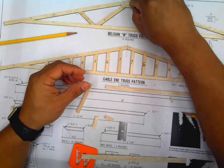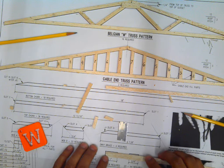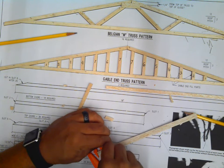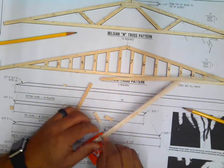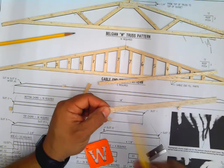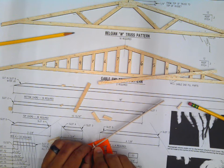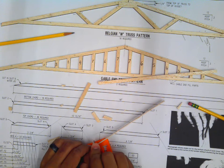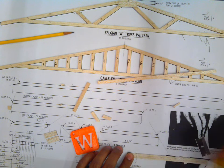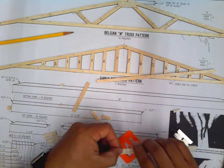Okay, so this one's going to go up here, G1. Then we have 2 G2s and a G3. So I'm going to go here. These seem harder to cut because they're so thin. It's like compressing them. So please be careful with that. I'm just going to try to mark it a little quicker. Let's get another one there. I'm just going to do it from the end down. That's quicker. And the G3. And let's get another G3.